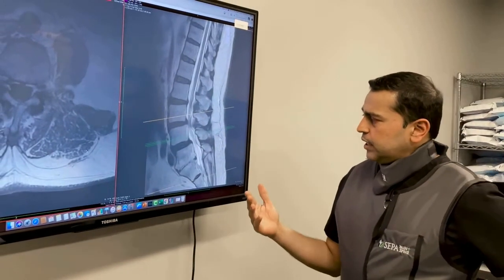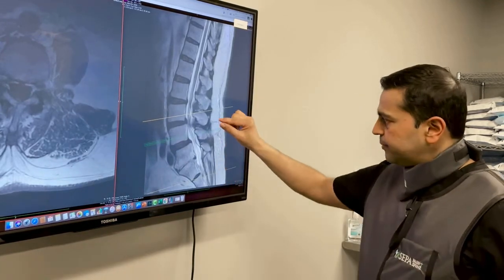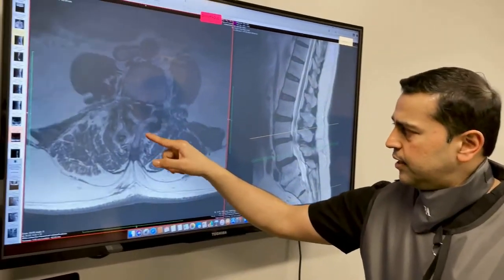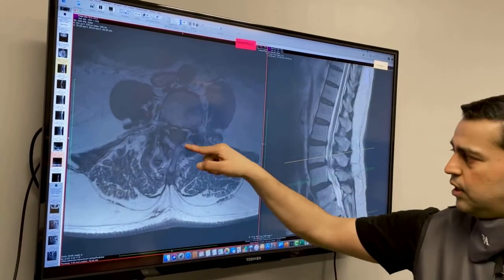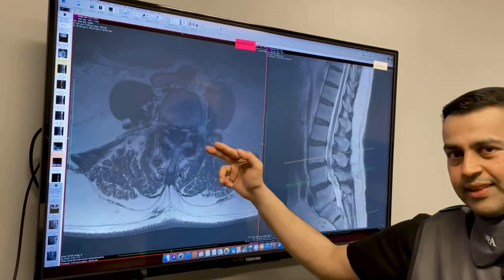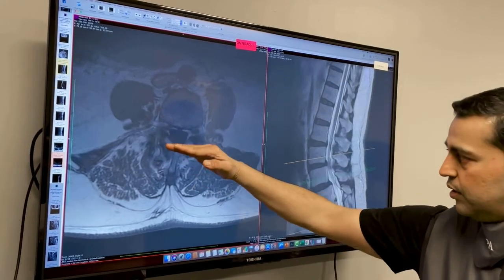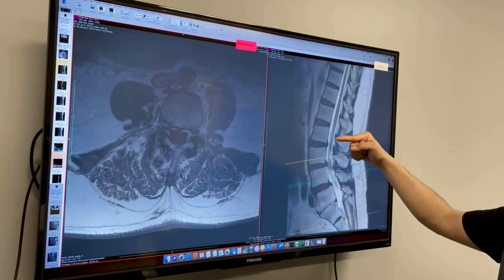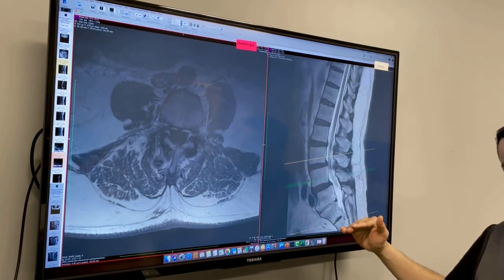So traditionally, the approach for this was to do surgery. And with surgery, you take away this bone. We actually look at it in the lateral. This is actually a picture, a cross-section of the spine. You'd actually take away this bone right here. That's the lamina. That's called a laminectomy. You take away that bone and the spinous process, and you would fuse the spine. By fusing the spine, you'd put rods and screws. I'm going to show you a picture in a second. But you'd put rods and screws up and down the spine.